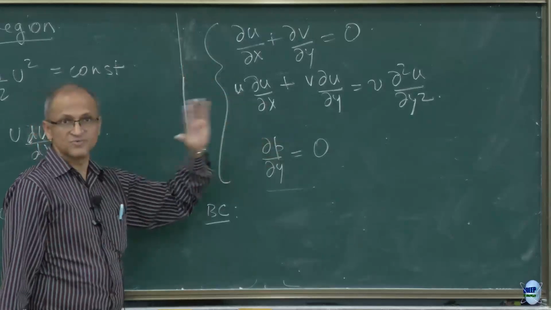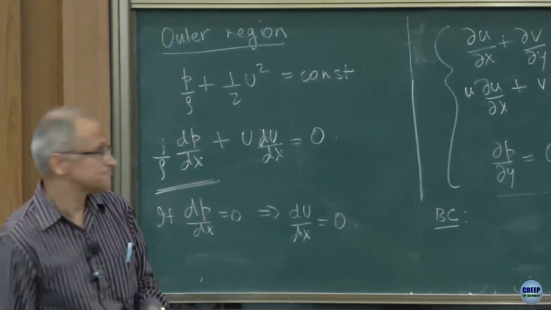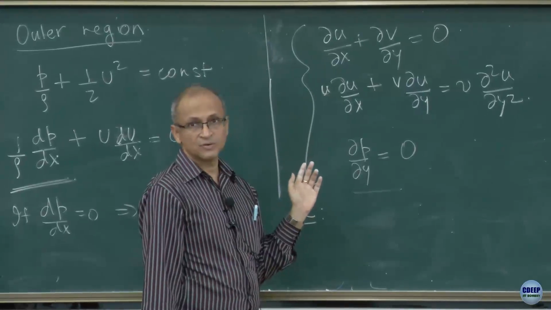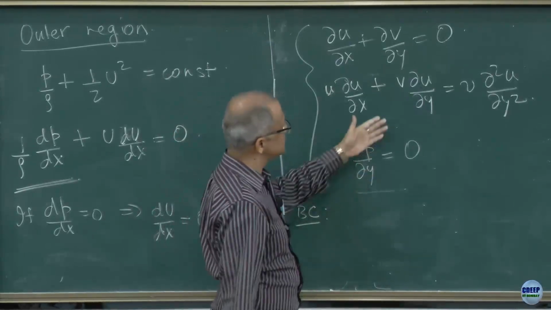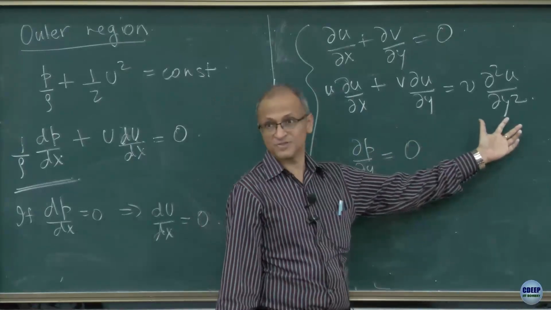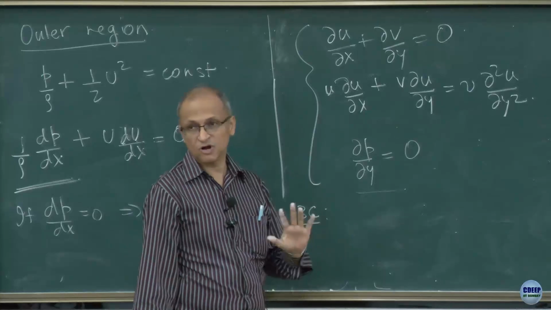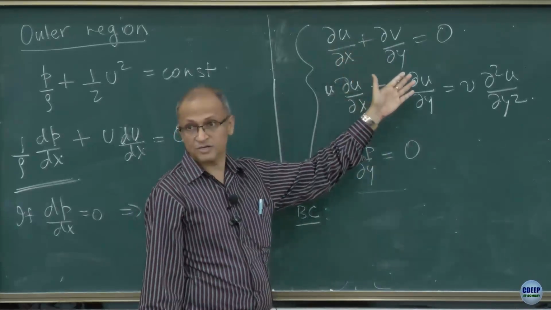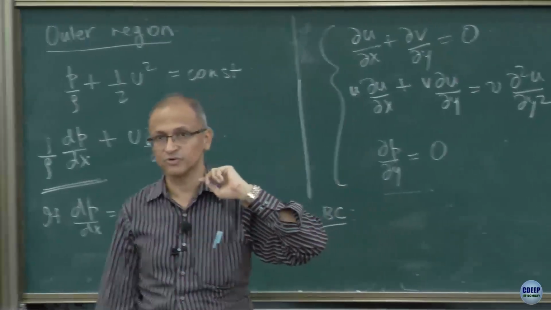So how many boundary conditions do we need now in this case? I think we can look at this example and be very clear about it. So u along the x direction, how many boundary conditions do we need? 1. Then u along the y direction, 2, because of this term here. Then v along the x direction, not needed, because there is nothing that is involved. v along the y direction, 1. So those are the 4 boundary conditions that we would need.